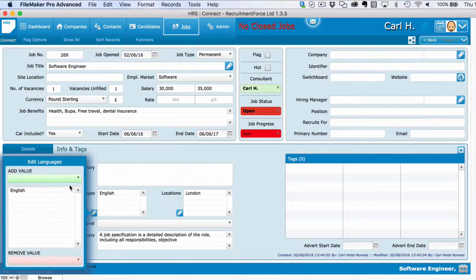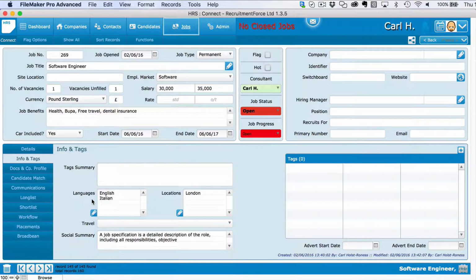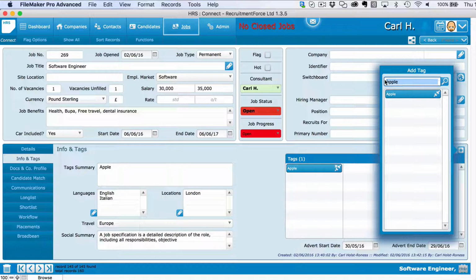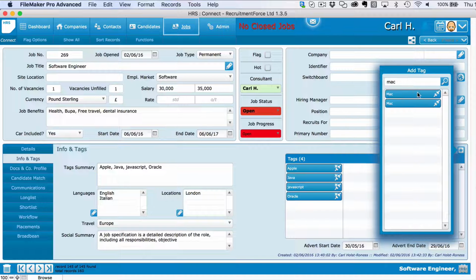Before we do that, let's put in some languages. You can put in as many as you want, obviously, in these multi-populated fields or populating drop-downs. And if we're going to advertise this job on our job board, you need to have a start and end date. So skills, you can either search for a skill that you want to add if you know the skill, or you could scroll through the list. I'm going to add just a few here that we've got. Let's add a couple more, so Oracle and maybe Mac, and we can add these skills directly to the job, and you'll see that the tags are being automatically populated from our choice.